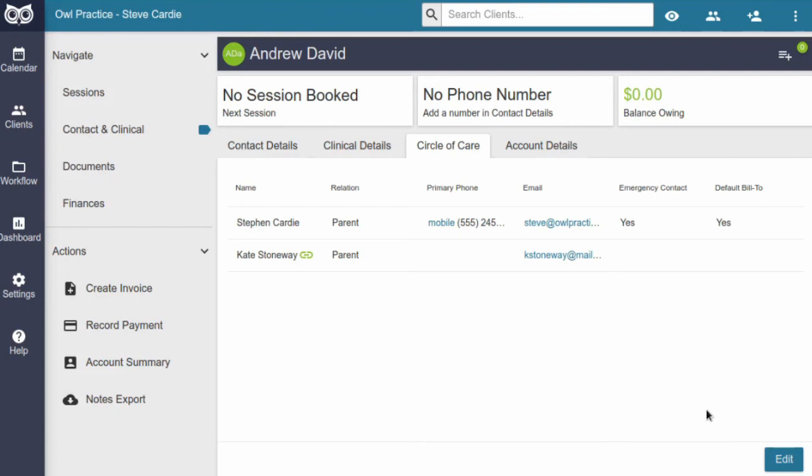And as always, if you have any feedback, never hesitate to send us an email to beta@owlpractice.ca. We will make sure that the migration of your alternate contacts and your linked accounts will be pretty seamless moving into the new system, but do keep an eye out, and if you do happen to have any questions or any feedback about how that migration works, send us an email to beta@owlpractice.ca.